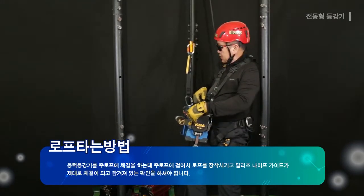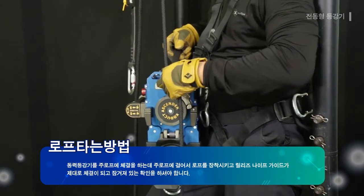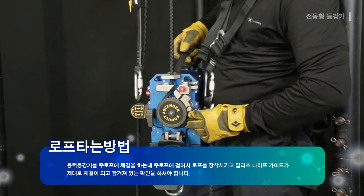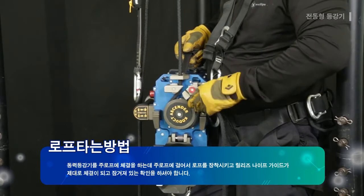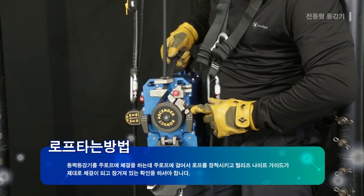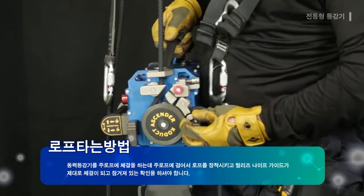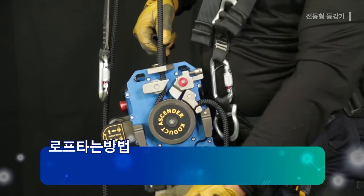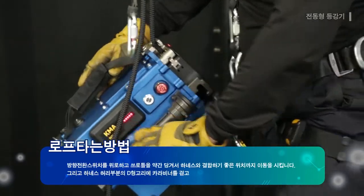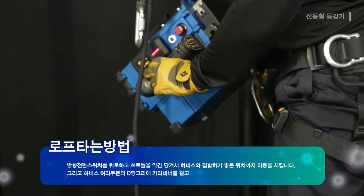The power ascender is mounted on the main rope, and it is hanging on the main rope to mount the rope. And here it must be checked whether the release knife guide is mounted and locked properly. Then the grab module cover is closed. The direction select switch is pushed up, the throttle is pulled slightly to move to the position appropriate for joining with the harness.